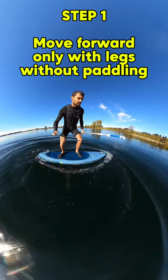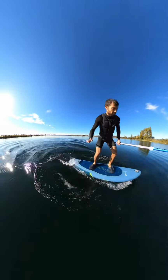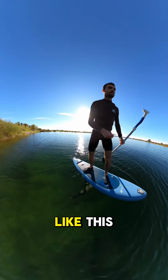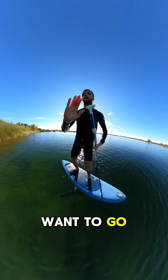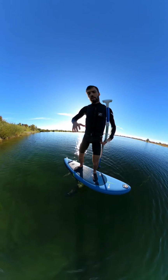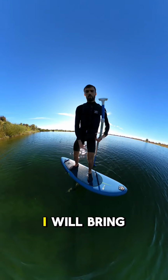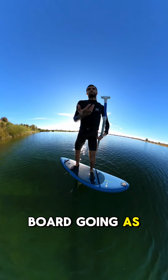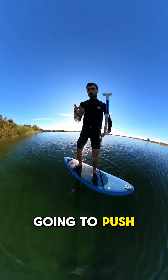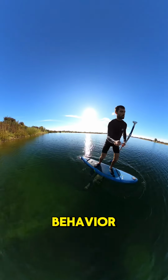I sink the board and I jump to be as light as possible. Doing this, sinking the board, the board will want to go up. Because of the effect, we get some volume into the water, and the reaction is the board will want to go up. When the board is coming up, I bring my legs upwards to let the board go as high as it can. And then I push again above the mast to sink the board, and you have to do this repeatedly.